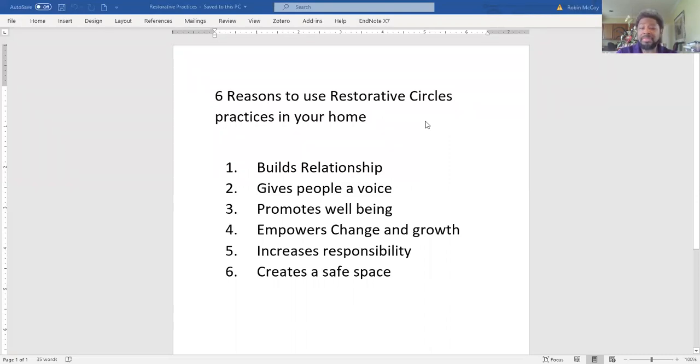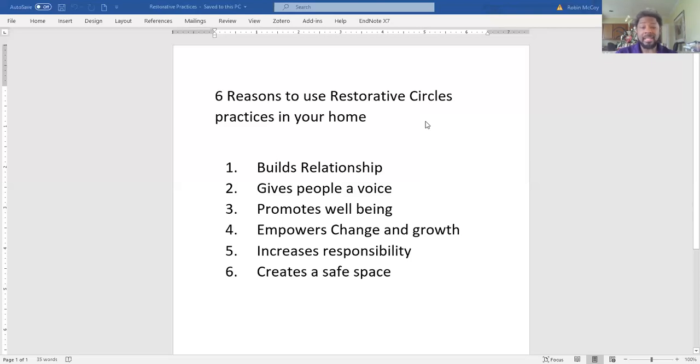Okay. The fourth thing is it's going to empower change and growth. Well, how is that? Well, if everyone's sitting around a circle and everyone's listening, and the person who has a talking piece is the only one speaking, you know how powerful that is? One, you're going to actually hear what's going on as far as what your child is thinking, truly from their heart. Two, because you have an open heart, it allows you to really reflect on yourself and what you can do. Three, there might be some things that you might want to address based on what you heard that you may not have heard because in the past you were going back and forth with your child, right?